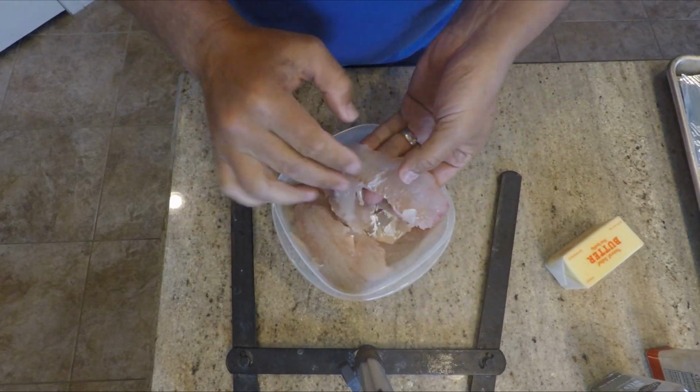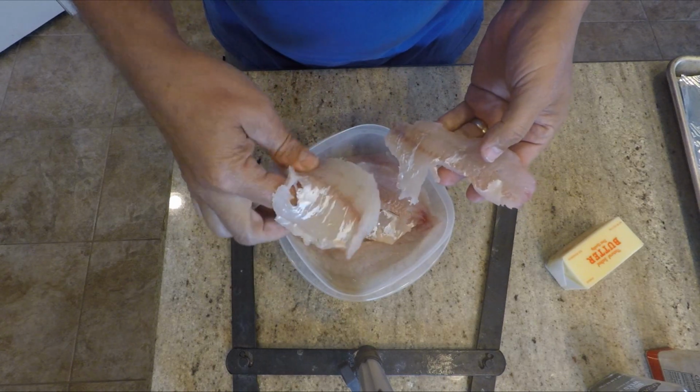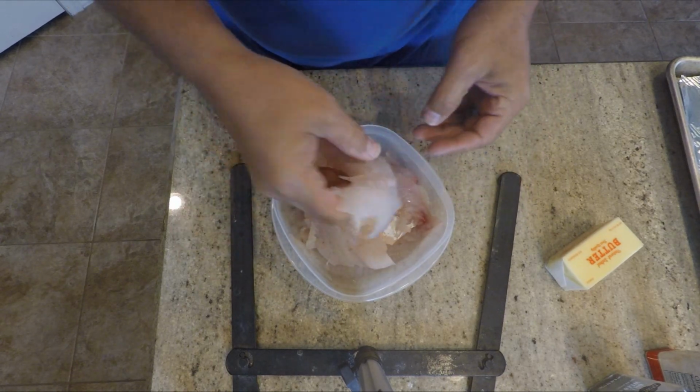Well, I've decided to go ahead and put a catch and cook together for you from those fillets of the crappie that we caught yesterday. So what I went ahead and did is fillet them up. Well, let's get started. Let me show you what we're doing. So the fillets came out beautiful. I filleted them all up nice and big in chunks here. Got some beautiful meat off of it.